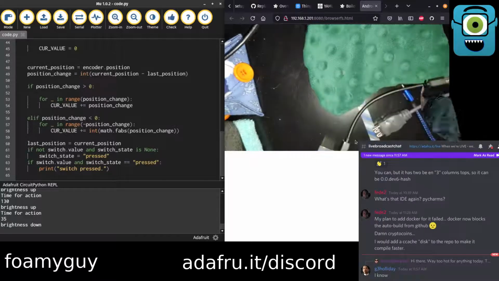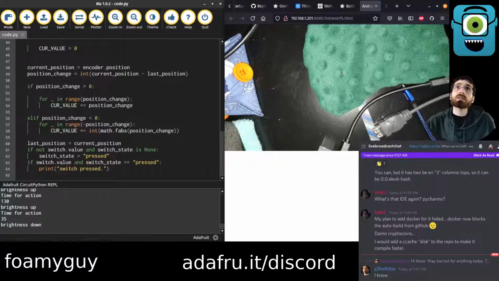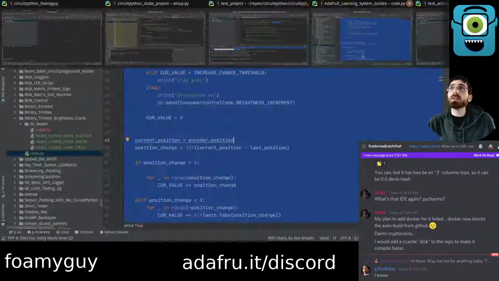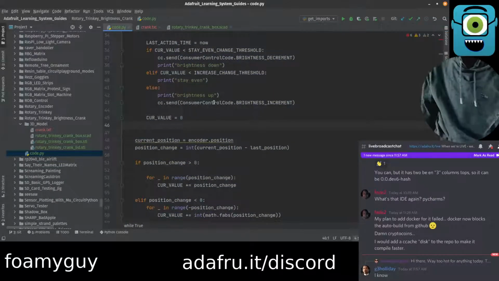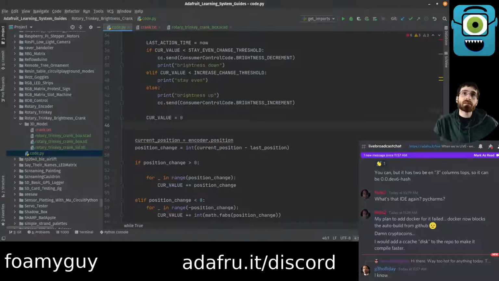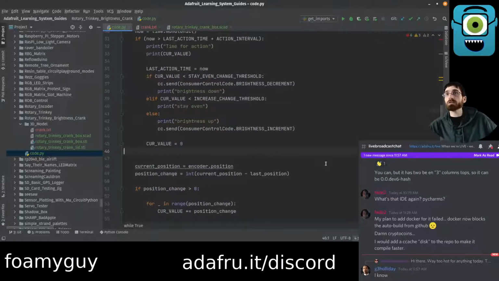I'm happy with that. So the next steps on that project basically are get this PR into the Learn Guide repo, and then get the actual guide written. I've got the code, I think, straightened out now. I've got the 3D model set up, so we'll just write the actual guide that tells people what to print and how to put it together, and then how to save the code on there and all of that stuff.